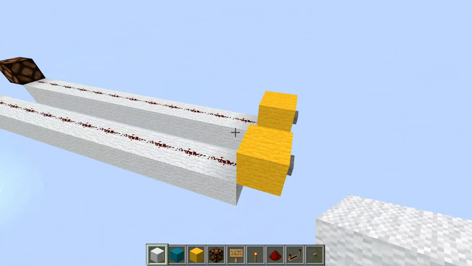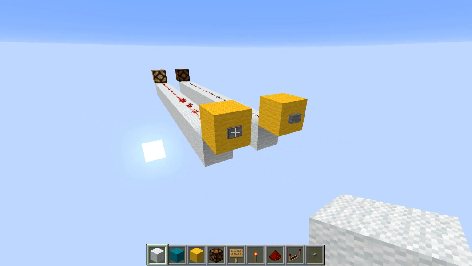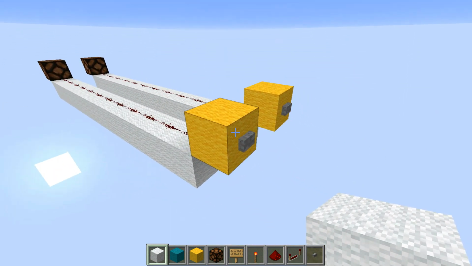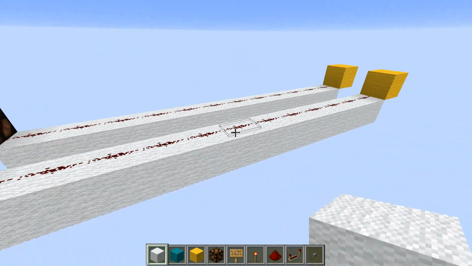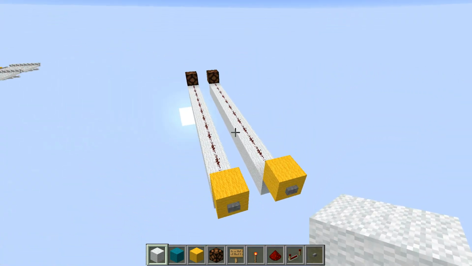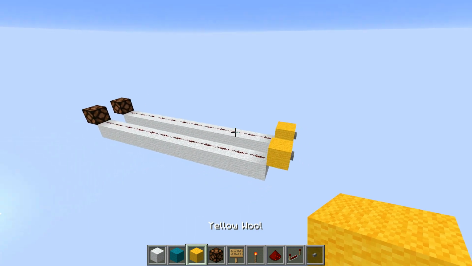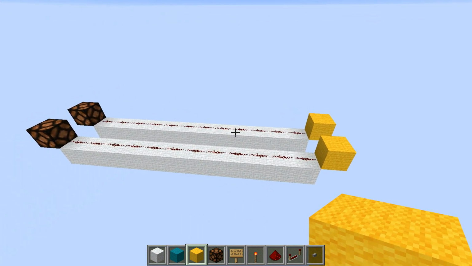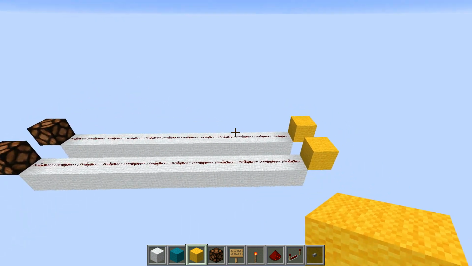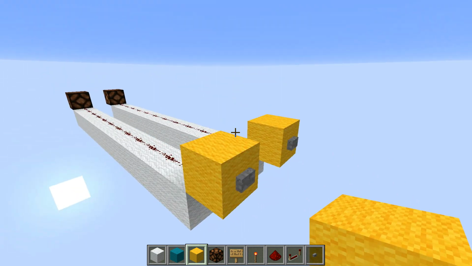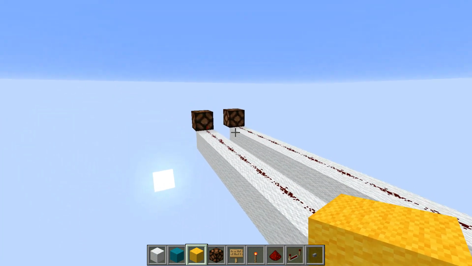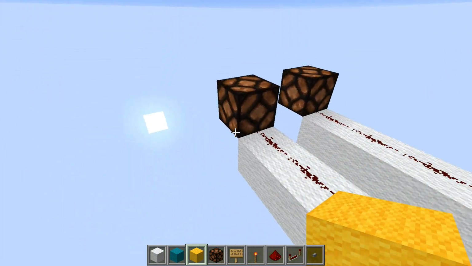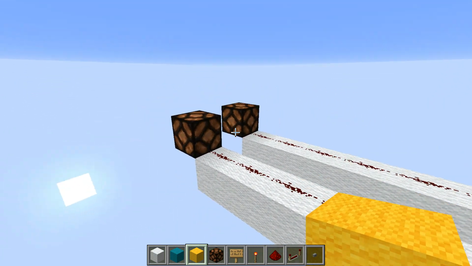So in this case, we have a simple demonstration of a button turning on the lamp at the end. So it's just a bus that moves this one bit of data all the way to the light at the end and turns it on. So that's all a bus is. And a bus just connects two endpoints between where data needs to go. So in this case, this yellow block represents the input data, and the light represents the destination of where it needs to go.